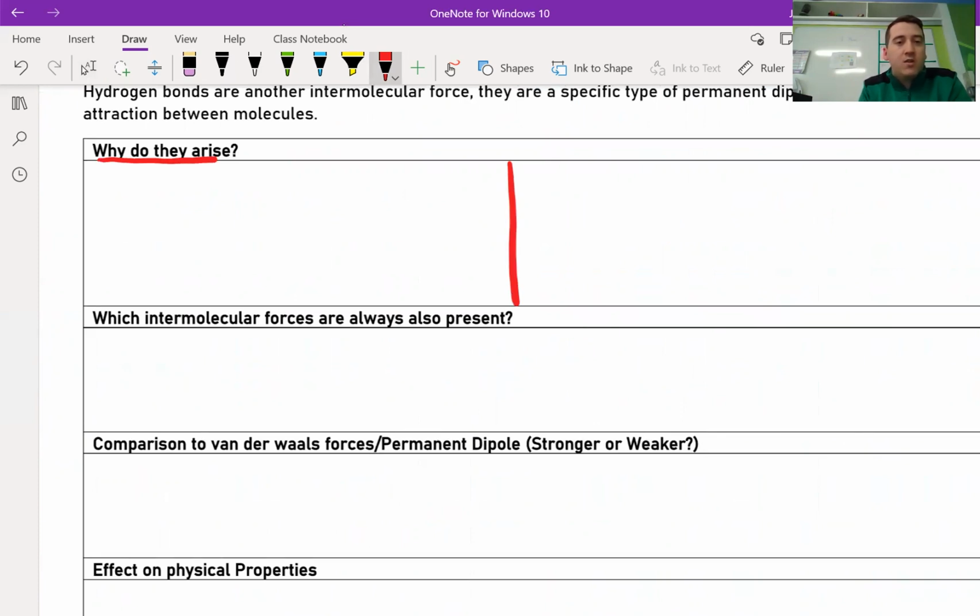Okay, so the first thing that you should have done here is you should have had a water molecule drawn like this. You have a delta 2 minus charge on the oxygen, and you have a delta positive on each of the hydrogens. This is a polar molecule because the centers of charge are separated. So again, if you're not sure what that means, or how to find out if a molecule is polar or non-polar, go and watch that video, okay?